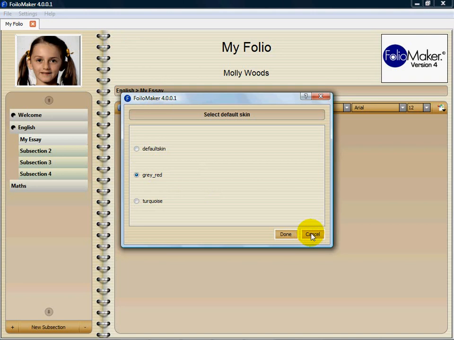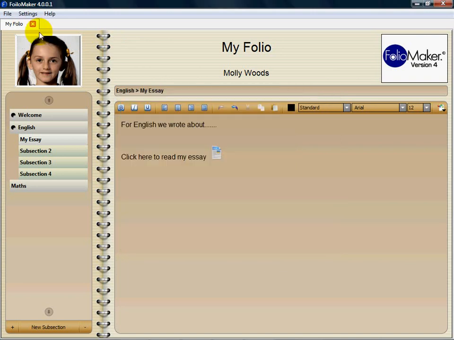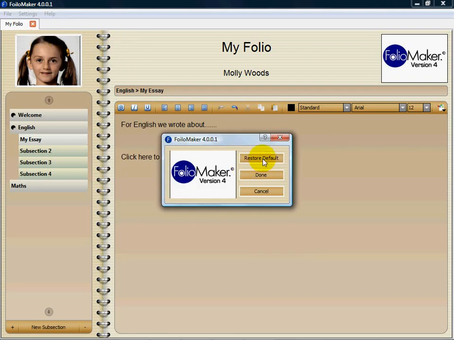And finally, you can also change your school logo by just clicking the school logo button and browsing, clicking on the actual logo here, and browsing and inserting your school logo. And that will appear in your portfolio on the user interface and also in the intro at the start.